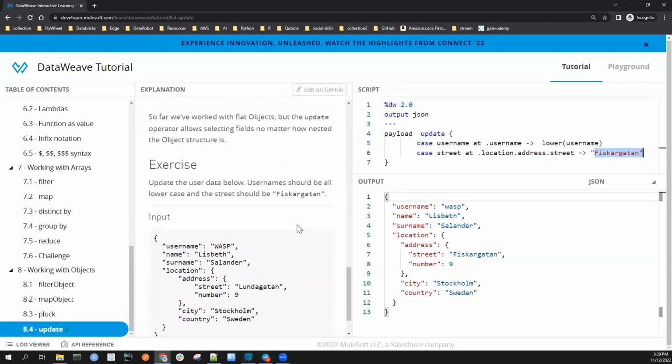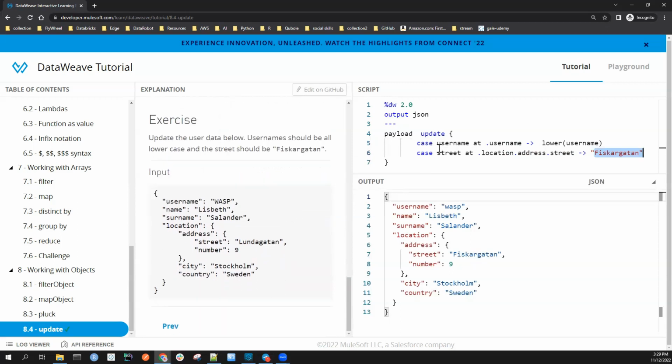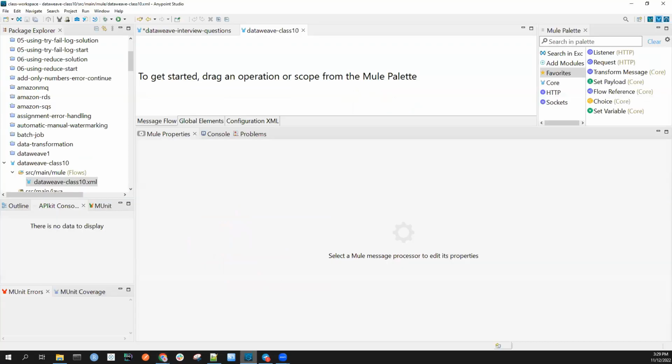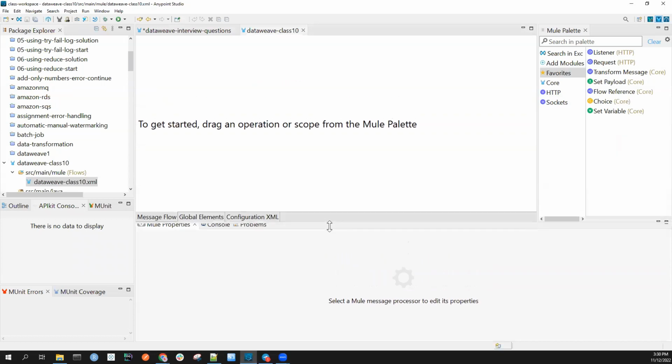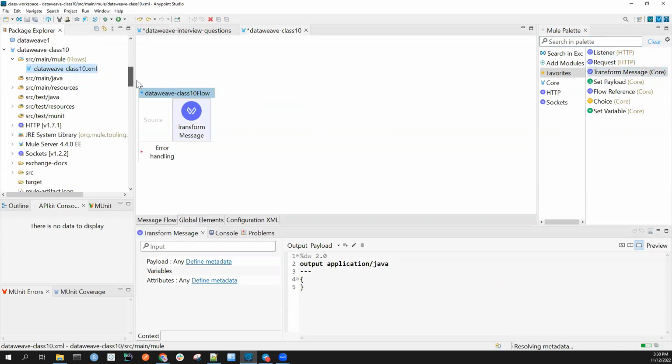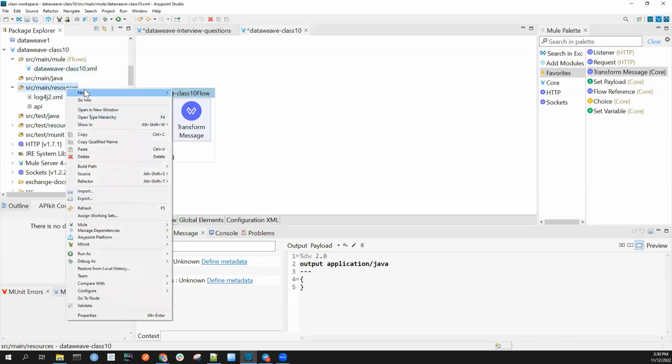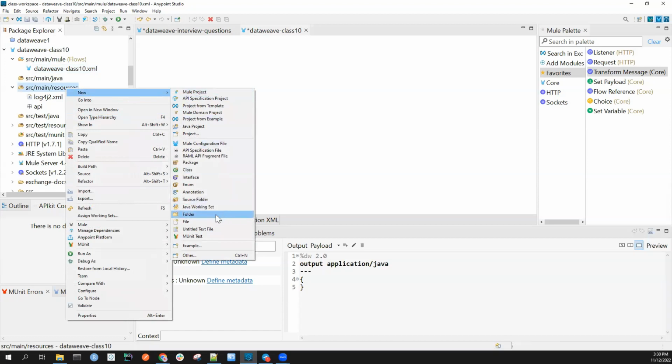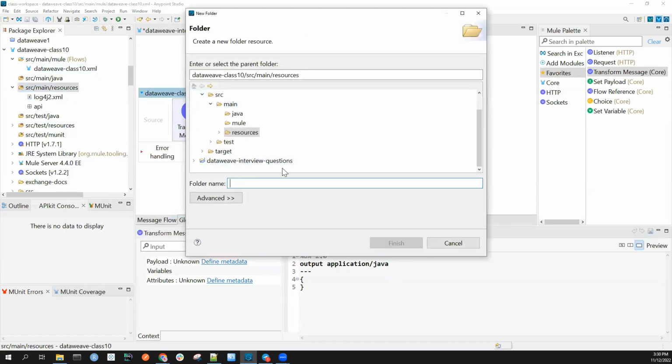Now let's see how to use update with an array. So we have this class 10 DataWeave. Okay, I will bring this here. And under, let's say, source main resources, I can create a folder like before, new folder, and the folder is airports.